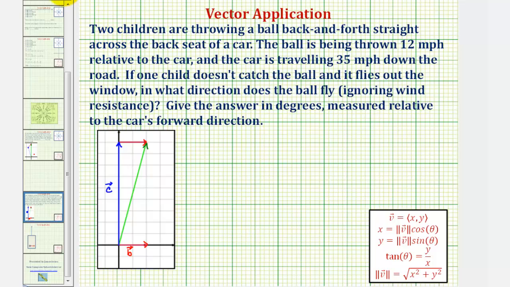Notice how vector b is also up here, so this green vector represents the resultant vector, which gives us the direction and speed of the ball that flies out the window. But notice the direction theta would be measured from the positive x-axis, and we're asked to find the angle relative to the car's forward direction, which is the angle between vectors c and r, which we'll call alpha.